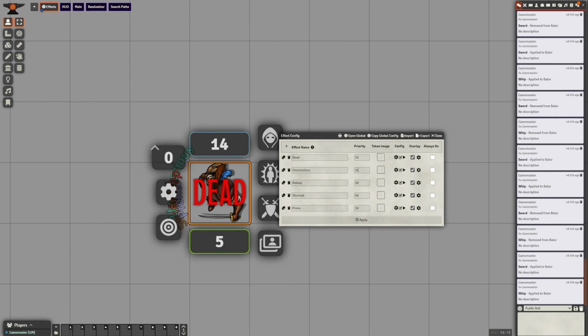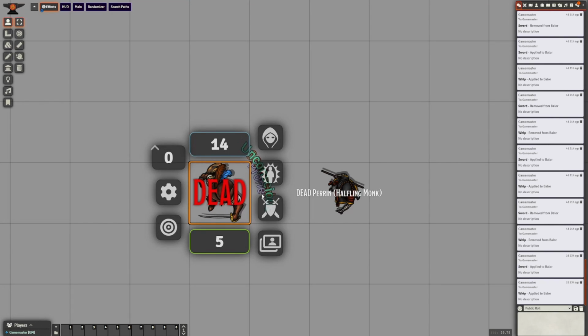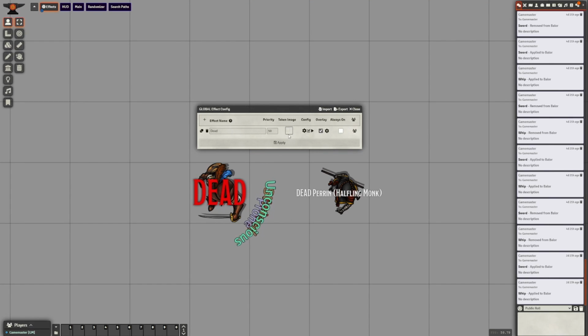So if for whatever reason we want the unconscious to be on top of all the other overlays, we just type in a priority that is higher than any of the others. We click apply. See, unconscious now displays on top.